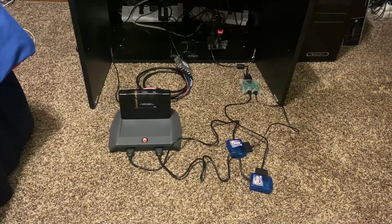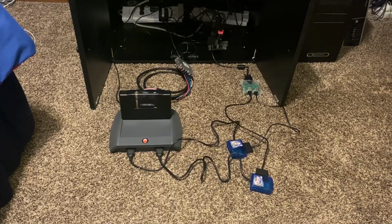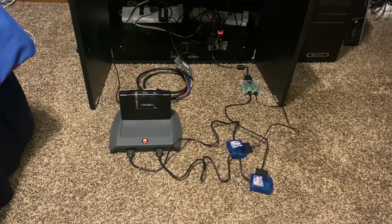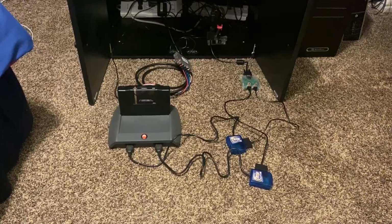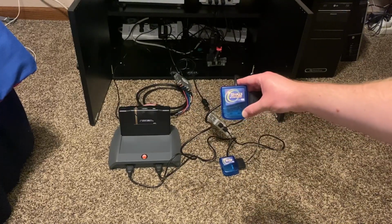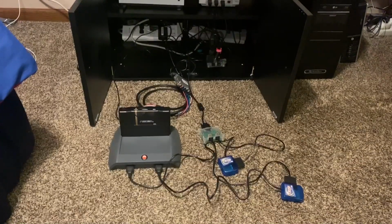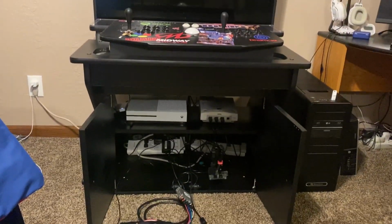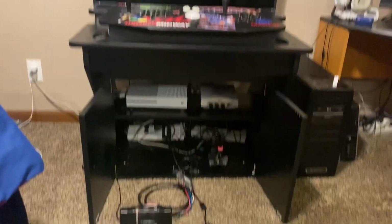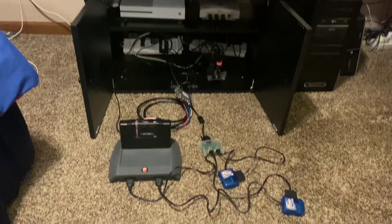But what I did with my Consolized Neo Geo is I have Terraonion's NeoSD flash cart for it, so that you can play all the different Neo Geo games through one cart. And then I bought these adapters that X-Arcade had actually recommended. They are these joypad converters. They're kind of generic, but they're what X-Arcade recommends. So up in my arcade cabinet I have a switcher where I can switch between which system my X-Arcade Tankstick controls are connected to. Position 1 is the Xbox, position 2 is the Dreamcast, and then 3 will be the Neo Geo.